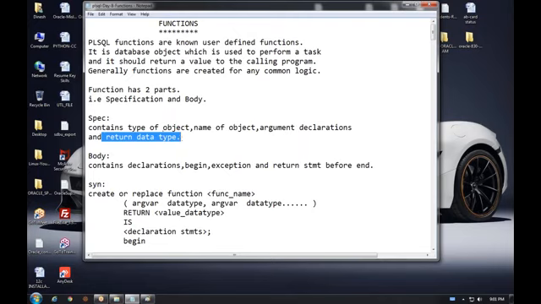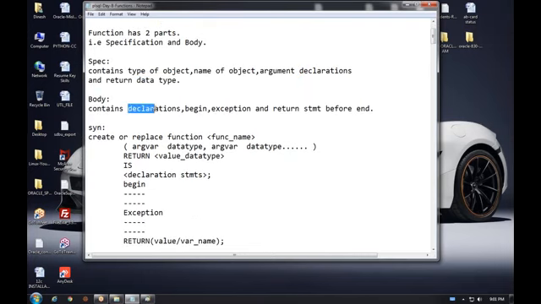In the function, additionally, we have a return data type. Why? Because a function by default returns a value to the calling object.